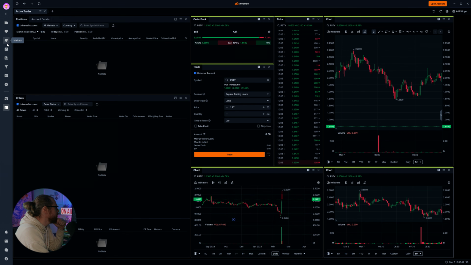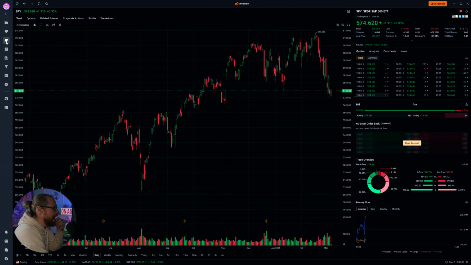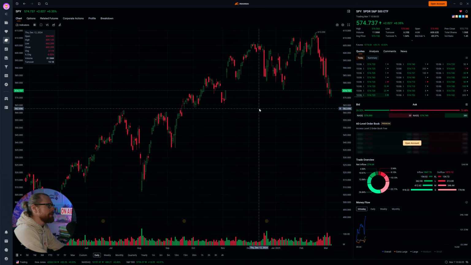But anyway, something that I noted right away, like with my profile picture and stuff like that. So when I first logged in, I was on Markets, this tab. And I was like, okay, I can kind of get my head around this. This is a nice looking platform. I like the dark theme.